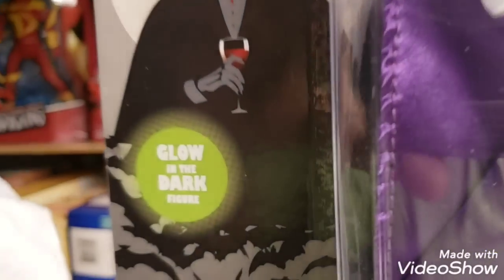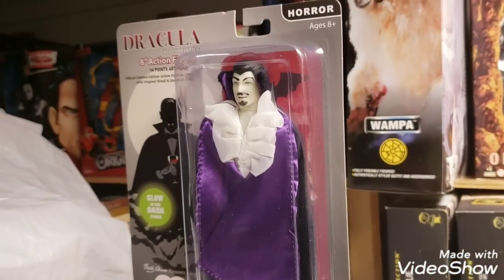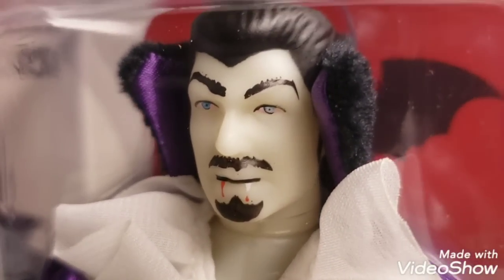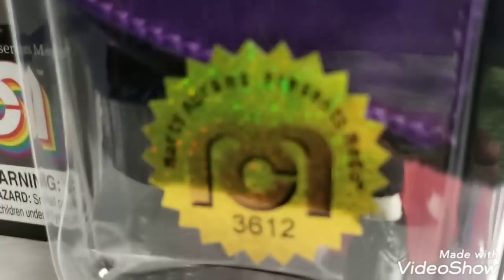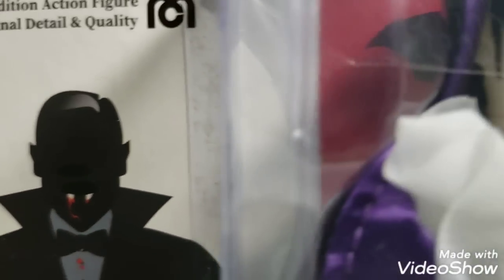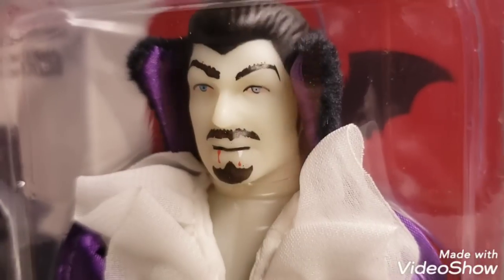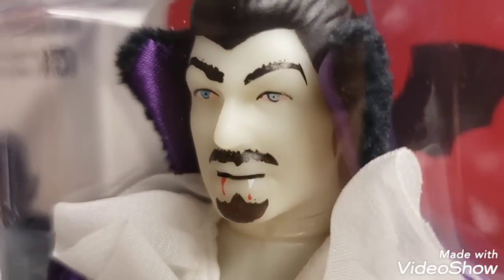What do you think of our glow-in-the-dark Dracula figure? Do you have this guy? Are you looking for this guy? We placed this pre-order months ago from Big Bat Toy Store and we're just getting him now. There are tons of places you can get this guy. These guys are available for purchase and order. I highly recommend this beautiful figure — absolutely gorgeous. We have more exciting new Mego figures headed your way. I'm going to call it the interim wave.